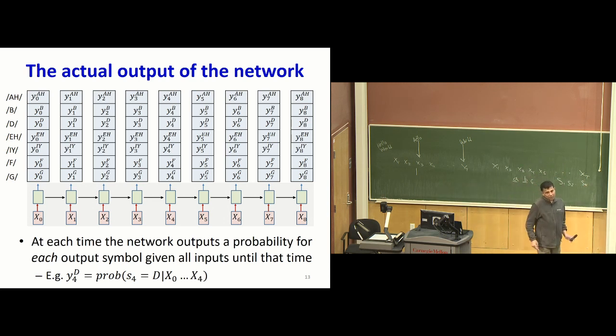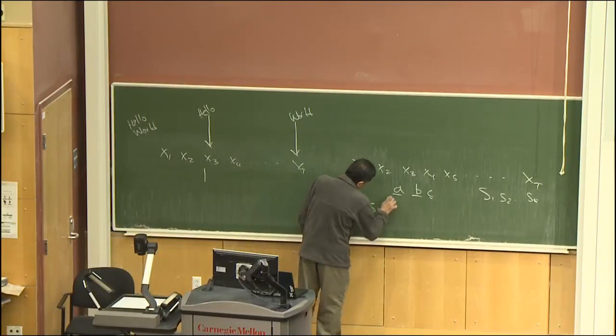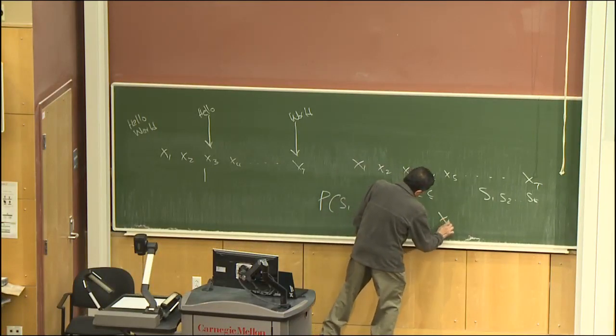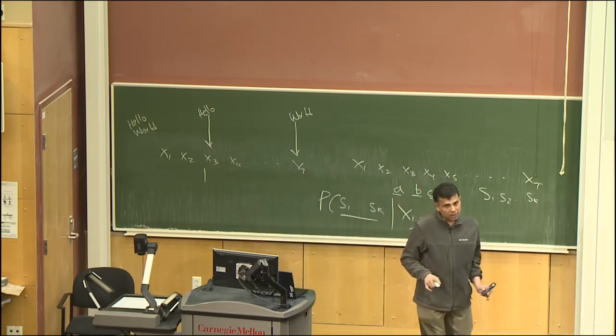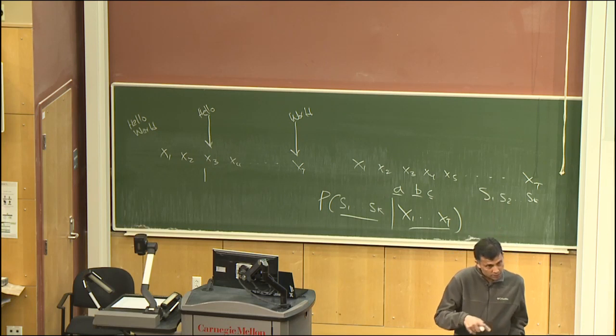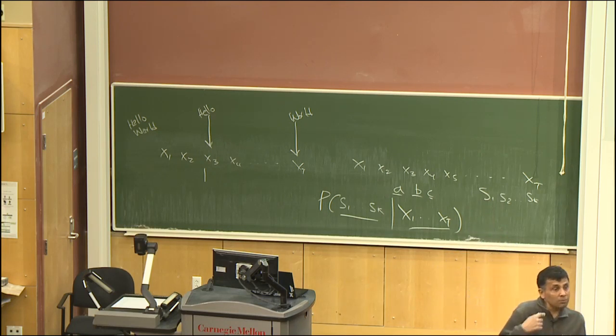Right? In the specific example, case 3, S1 was A, S2 is B, S3 is C, right? And what I am trying to find is the symbol sequence that is most probable given the entire input. So you're seeing the entire input, find the most likely symbol sequence. That is the actual question that we are trying to address. Make sense to everyone?